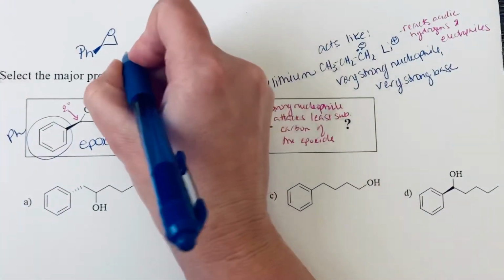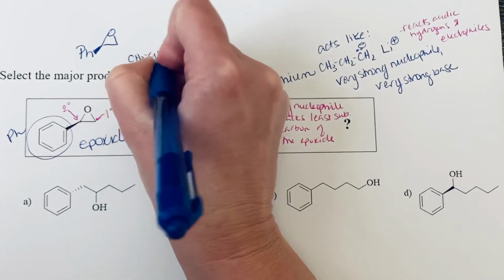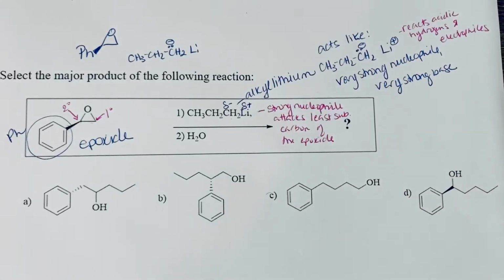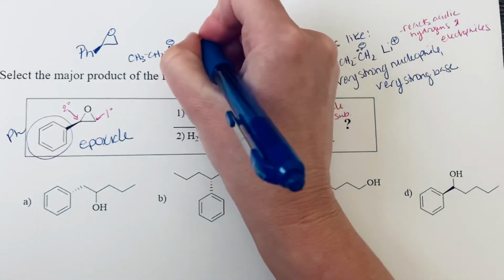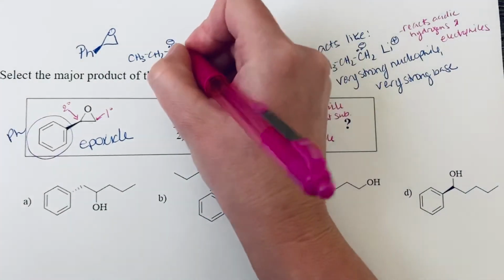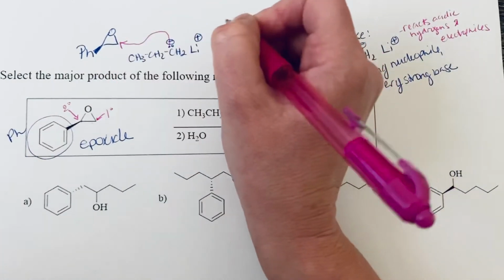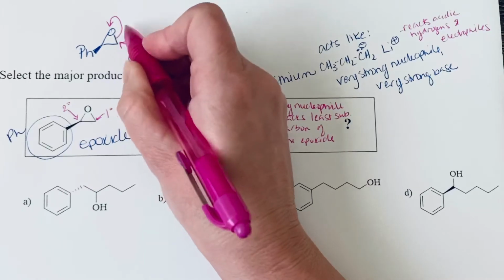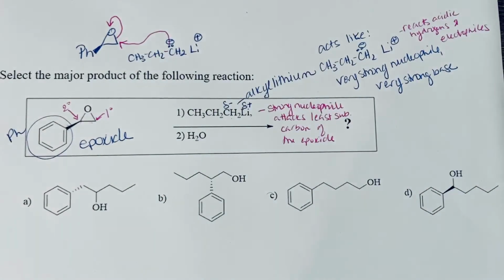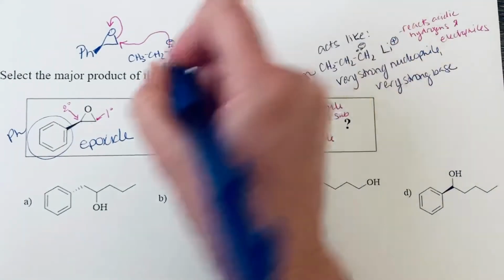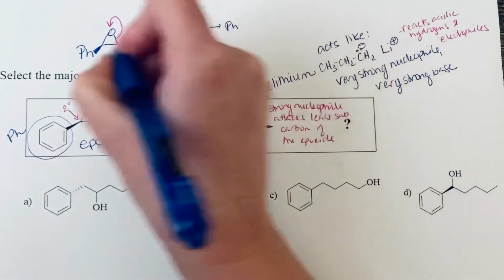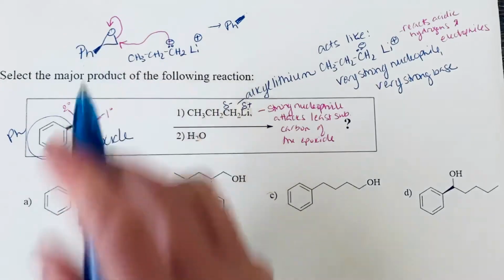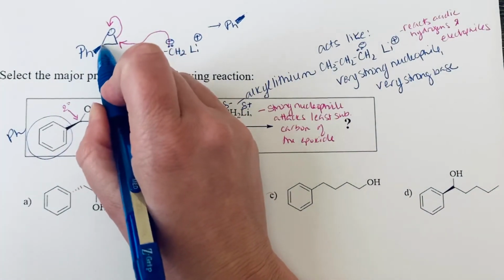And I'm going to draw this alkyl lithium as an anion, so that we can really see where the bond is being formed. If that's an anion, the lithium is the counterion. So this is going to attack that less substituted carbon atom of the epoxide, which is going to break the bond between the oxygen and the carbon. The epoxide is acting as a leaving group, much like an alkyl halide would. And so we can look at what's formed. We still have this wedged bond to the benzene ring. We know that hasn't changed because we don't have any arrows involving that carbon center or any of the bonds to it. So that carbon is right here.